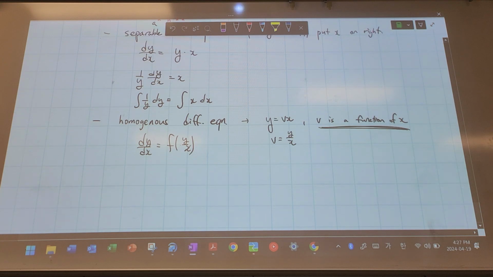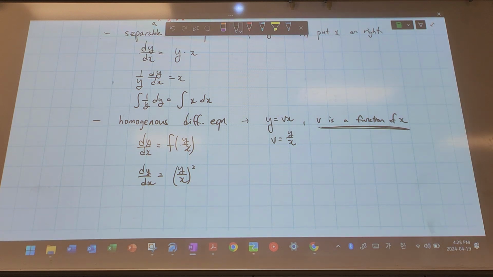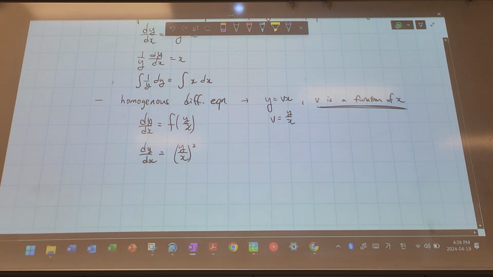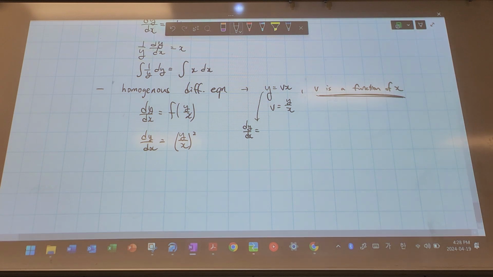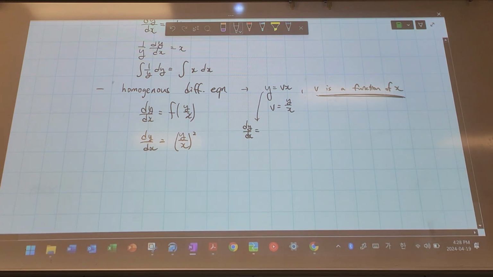Okay. So for example, let's say we have a function like this. dy over dx is equal to, let's go easy, y over x squared. Then using the substitution, we know that y equals vx. So then we're going to take this and differentiate both sides with respect to x. The left hand side will be dy over dx, we're doing the implicit differentiation. And then the right hand side is vx. v is not a constant, right?